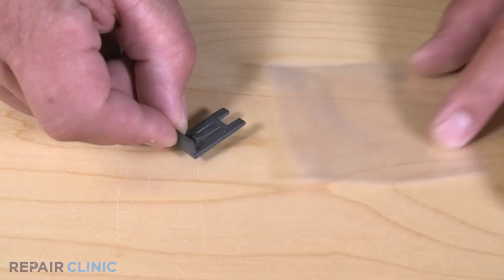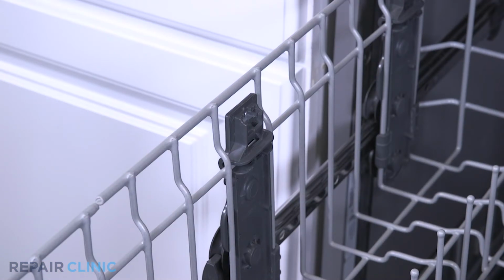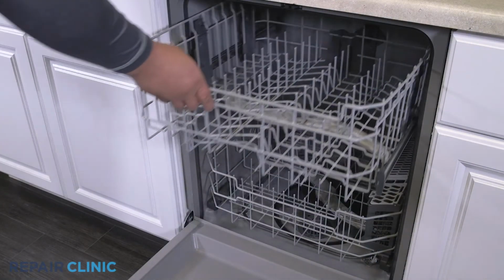To install the new bracket clip, insert and snap the clip into the dish rack roller assembly. And the dishwasher should be ready for use.